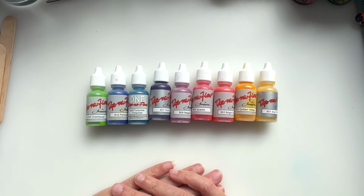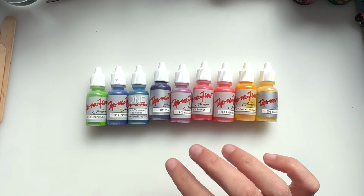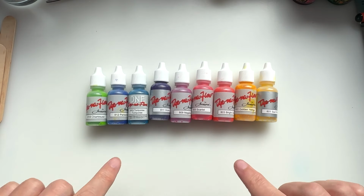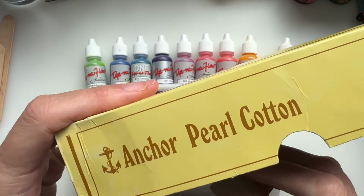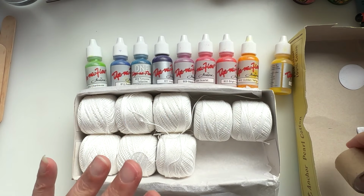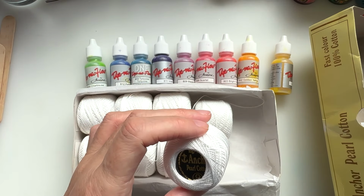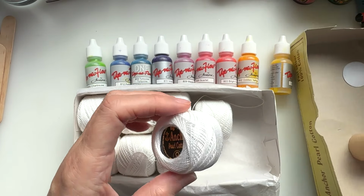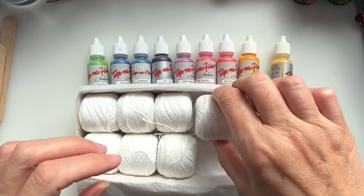So, to that end, I've wound myself up some hanks of Anchor cotton, and I'll just show you which cotton I use so that if you wanted to have a go and replicate it yourself, then you'll know what I used. So this is the thread I used. It is Anchor pearl cotton in just plain old white, and I got 10 balls of it. It's the 12 weight, I think. No, it's the 8 weight. Let me check on that. Okay, so I think it's 8. Let me show you the width of it so you can see.